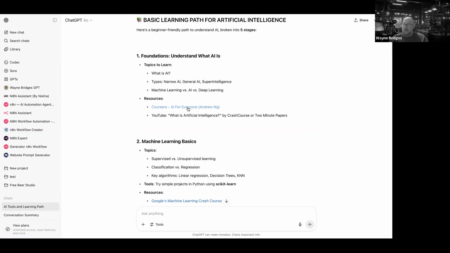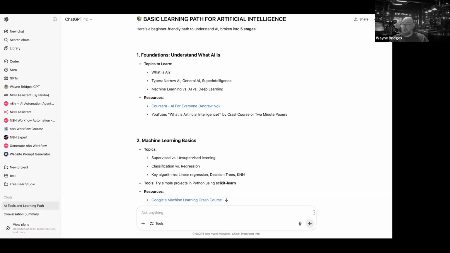And it has an AI for Everyone course here, which I've seen before. I've heard a lot of great reviews about that course. And there's YouTube videos, which I may include some of these resources in this lesson and in the notes on the video, just so that we have access to that and so that you have access to that.